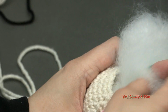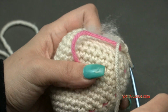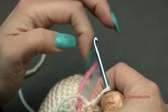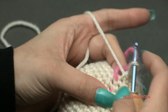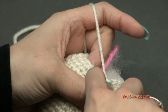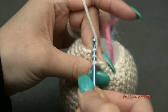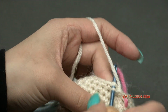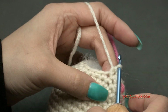Wow. So let's stuff this a little bit more here. Okay? Just get it all in there. Alright, so round 19, moving our stitch marker up, we are going to single crochet 2 together. Go in, yarn over, pull through, go into the next stitch, yarn over, pull through all 3 loops, and then single crochet into the next stitch. And then we're going to repeat that sequence all the way around.